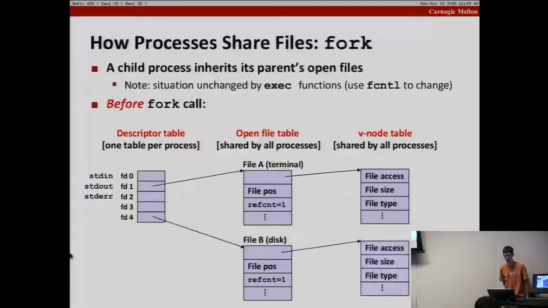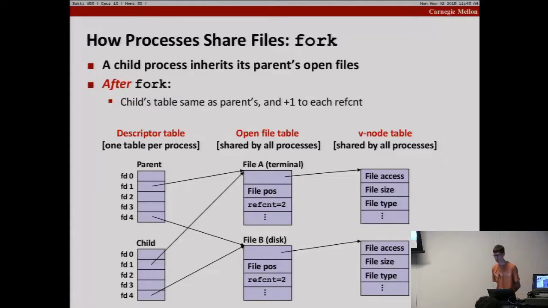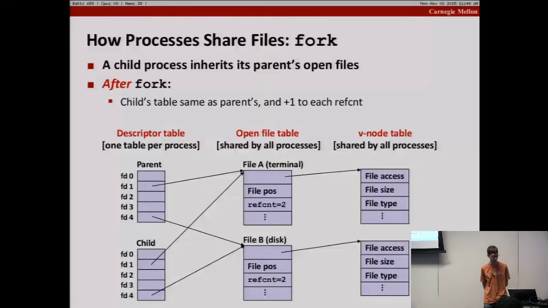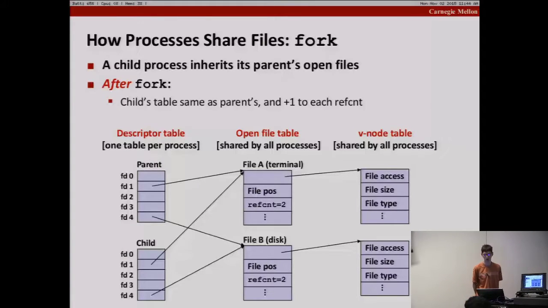So one of the questions is, okay, what happens when we fork? So we have a process, and it's got a couple open files here. File A and B are open, pointing to some things on disk. And we're going to do fork, so what happens? The descriptor table is 1 per process. So obviously we're going to have to get a new descriptor table because we got a new process through the fork. But what does it point to? It's all going to point to the same entries in the file table that the parent did. Both the parent and the child have the same thing, so we get an extra reference count on all of those. And it's at the same position that the parent was at when it did the fork.